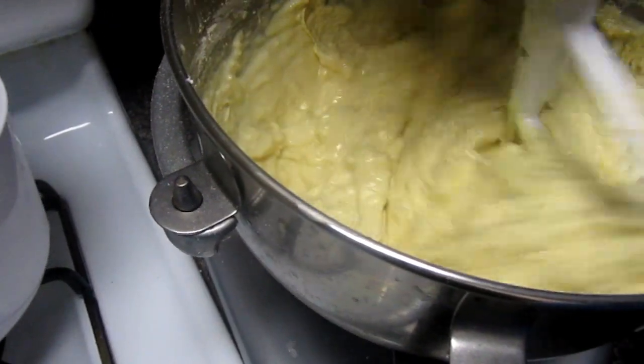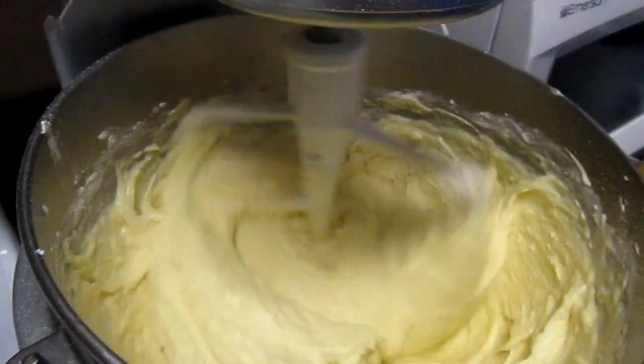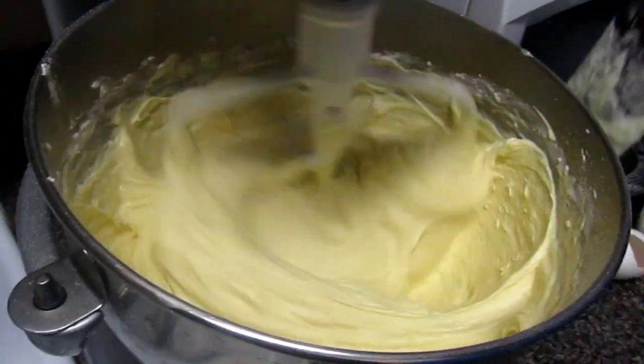I'm going to speed it up just a little bit. I want to get the lumps out of it. And I'm going to scrape the sides down some.